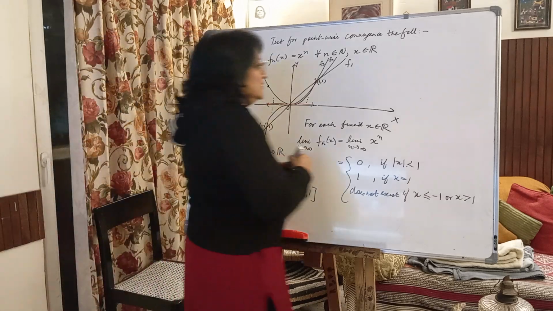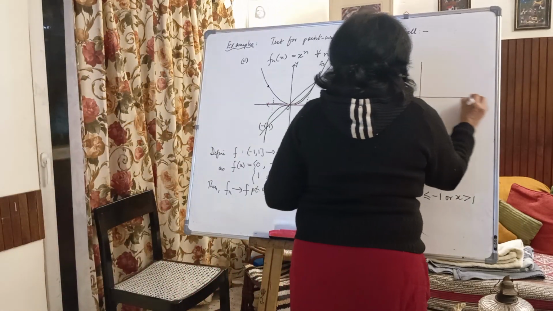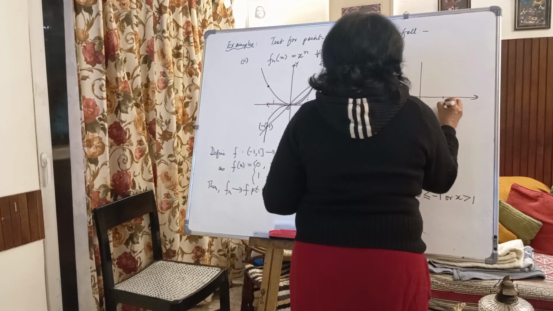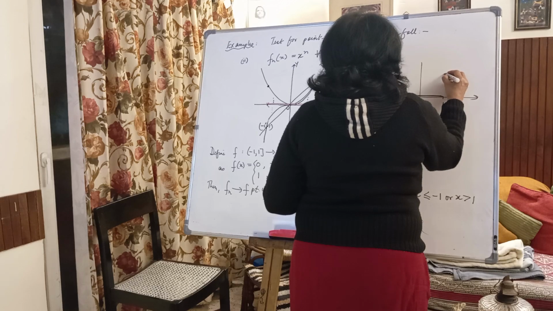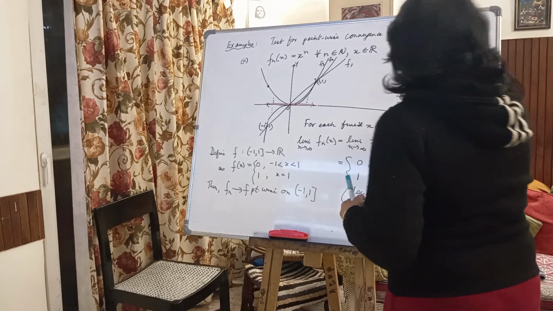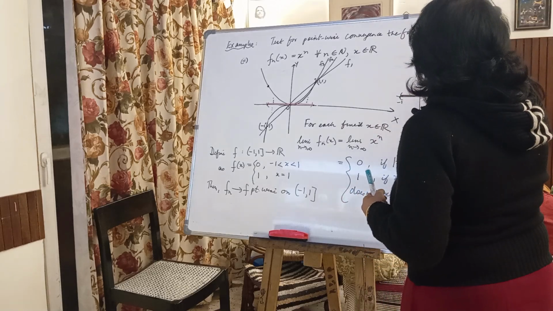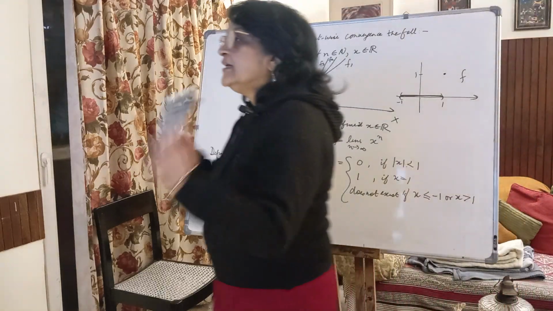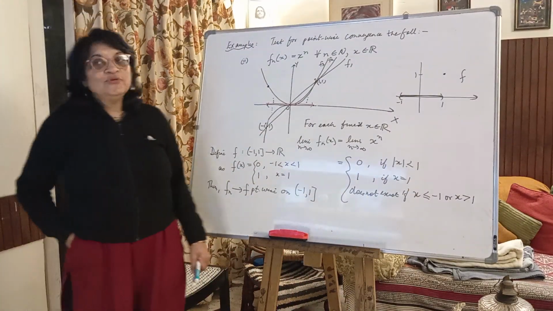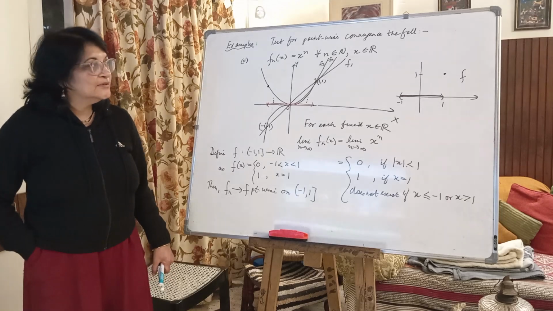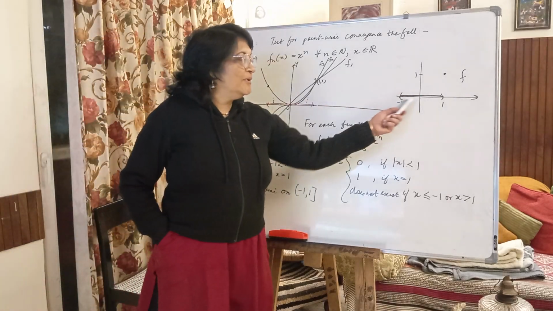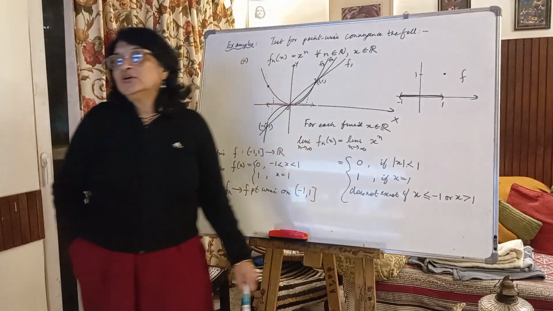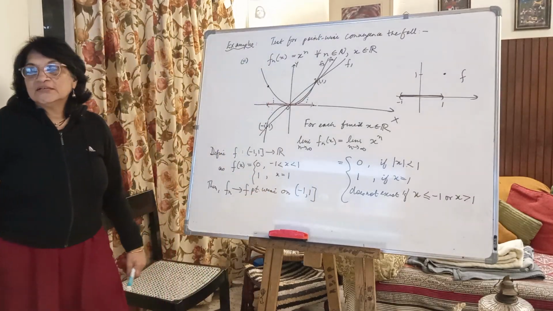Okay, if I draw my f here, then it is this function. If I just draw f, this is -1, this is 1. So the function f looks like this. 0 throughout and suddenly 1 here. Open here and 1 here. That is my function. इसका graph जो है ना f का ये है. It's a discontinuous function. It is not continuous at x equal to 1. Just take continuity to mean that you don't have to lift up your hand while drawing the graph. तो ये function यहाँ तक तो continuous है open -1, 1 में, लेकिन at 1 it is not continuous. So overall it is a discontinuous function.